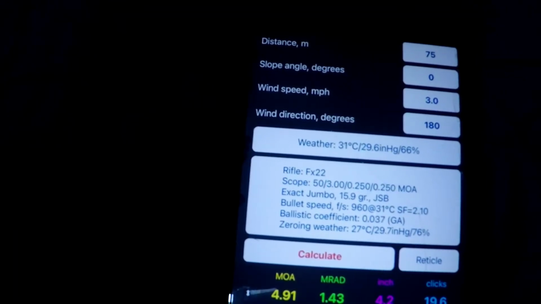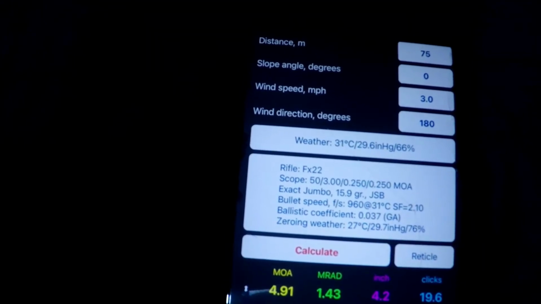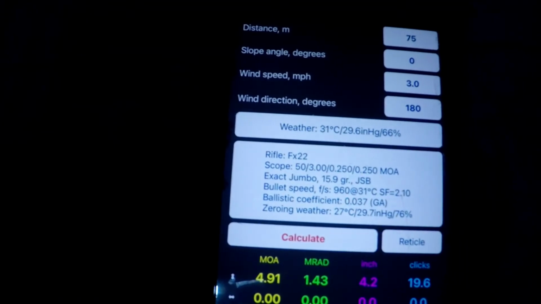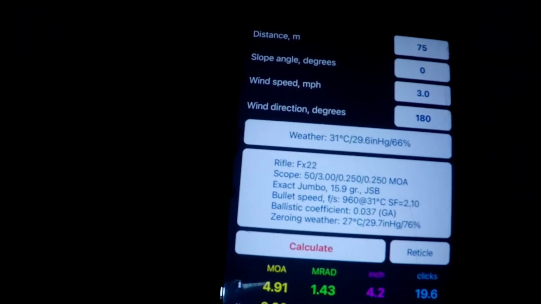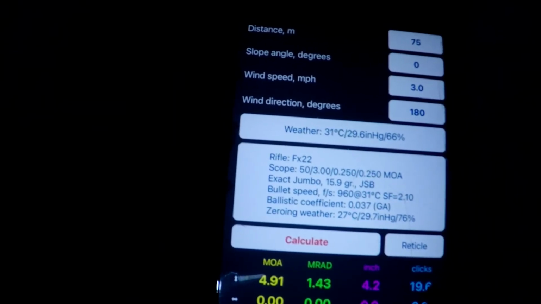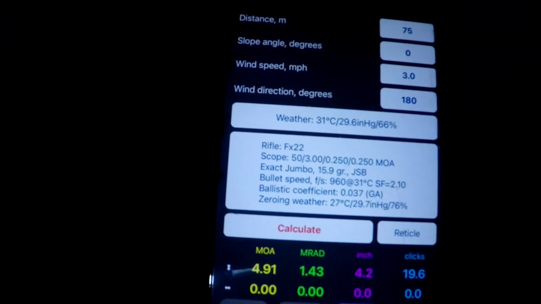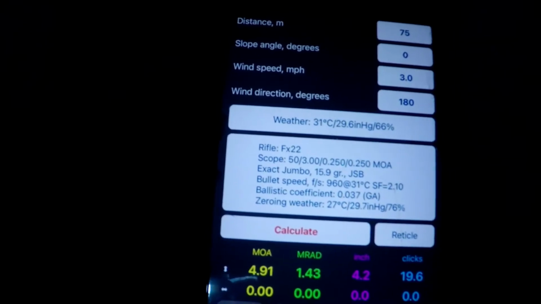So yung binigay na firing solution sa akin is, kung titira ako ng 75, yung holdover ko is 4.91 MOA. Okay? Yung drop niya is 4.2 inches. And then, if I want to shoot that dead center, I will have to turn my turret 19.6 clicks up.